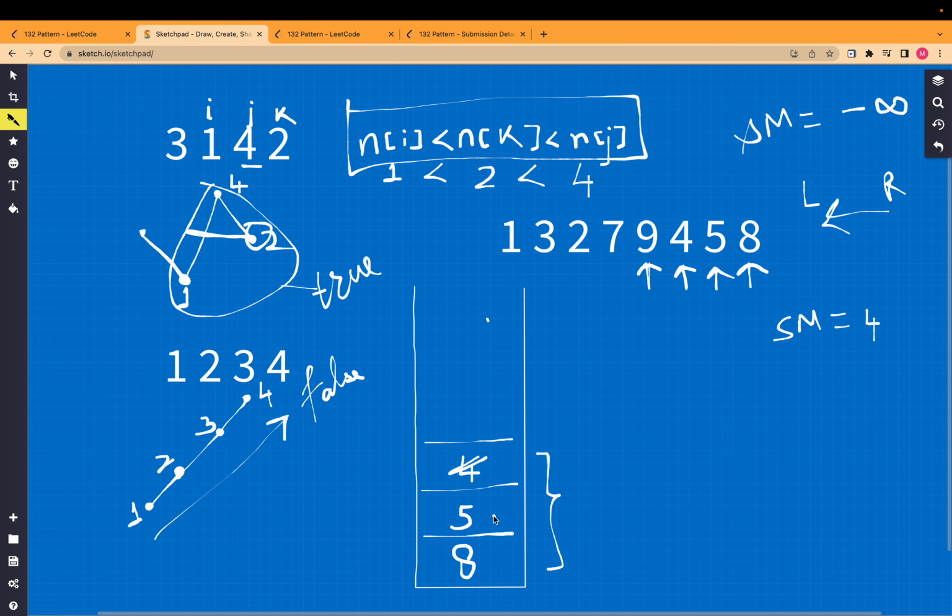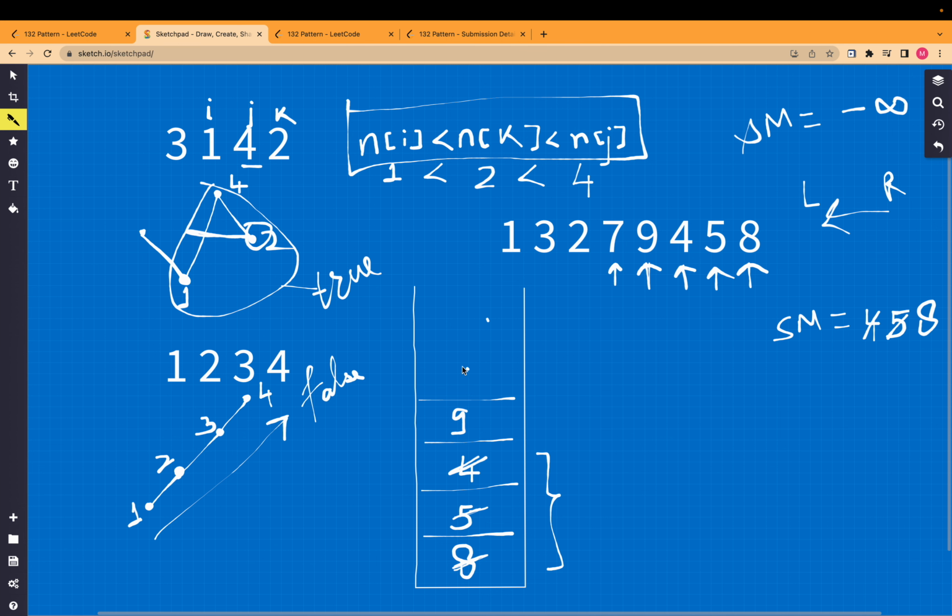So now, is 5 greater than 4? Yes, so we are going to pop 5 and compare it. So we got the second maximum 4, like 5 is greater than 4, so we update it. We will again pop 8 and compare, so 8 is greater than 5, so our second maximum now becomes 8, and we will now push 9 in the stack. So there is only one element now in this stack, that is 9. Then we will iterate further.